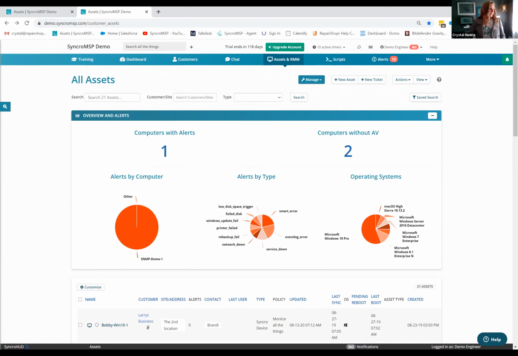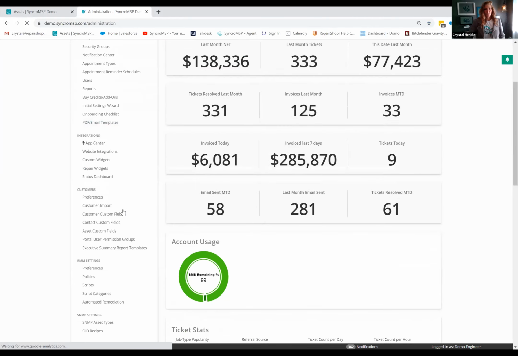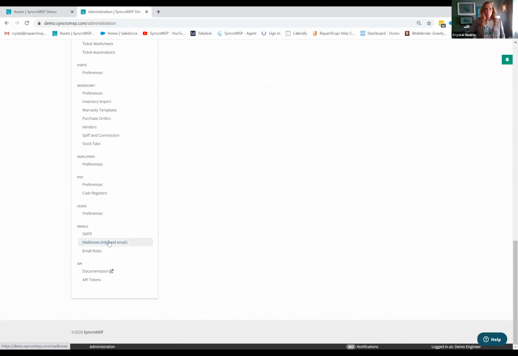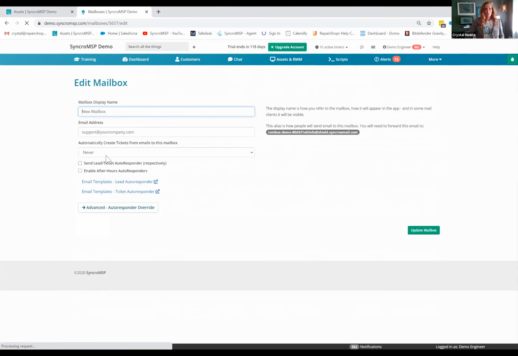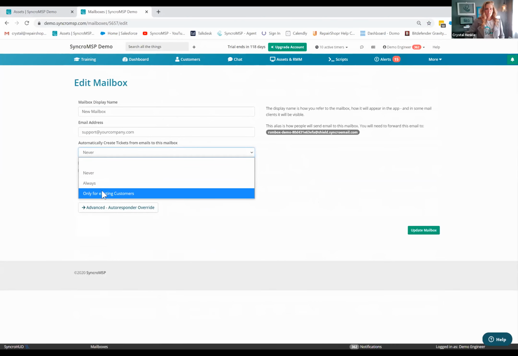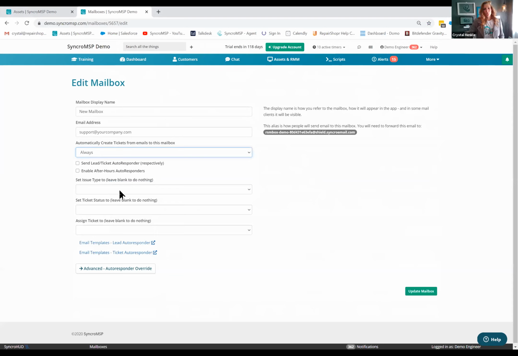Let's see here. How would you use the multiple inbound emails? What I've seen happen a lot is, let me just go back into a mailbox and show the settings, because what I found is that if you have someone that's emailing you at support as opposed to sales or accounting, if you have it create tickets, you can choose the issue type, which could then trigger automated ticket automations and things like that.